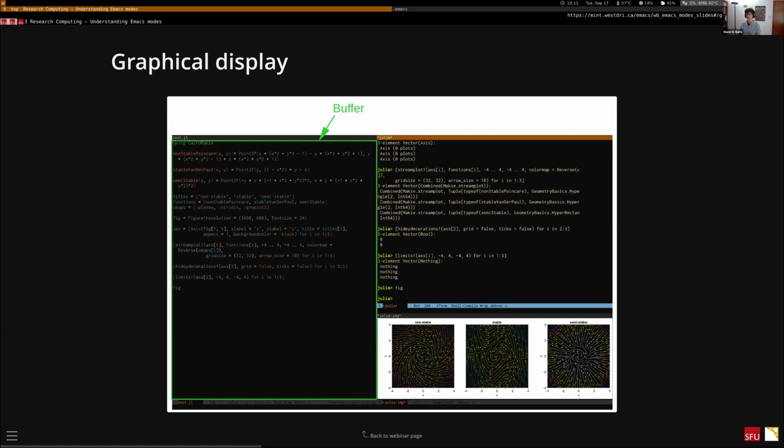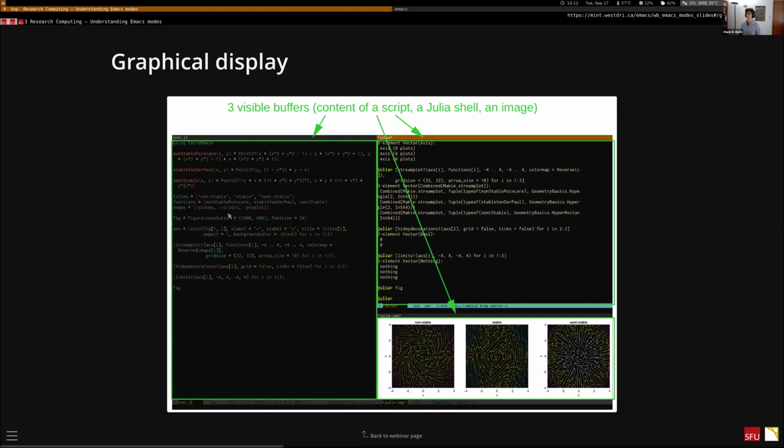So buffers can contain the text of a file, but there are other types of buffer. For instance, you can edit directories in Emacs. So there are types of Emacs buffers to see the files and directories, like a whole directory tree on your file system. You can also visualize images, graphs, PDFs. For instance, this buffer here contains an image. It's some graphs performed by Julia.